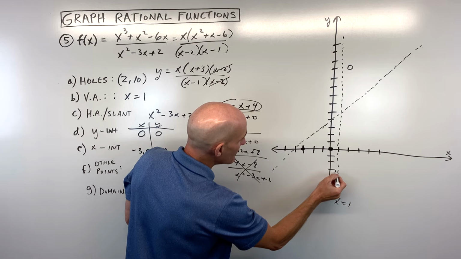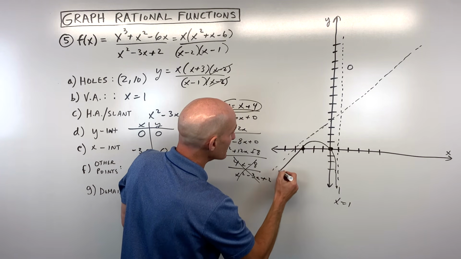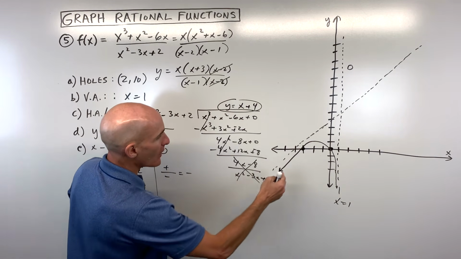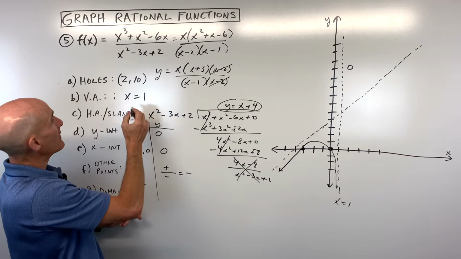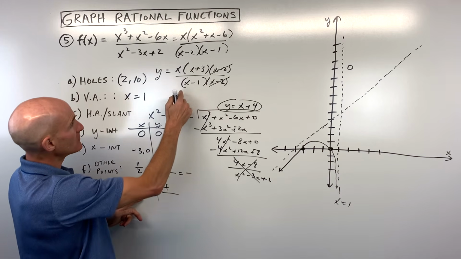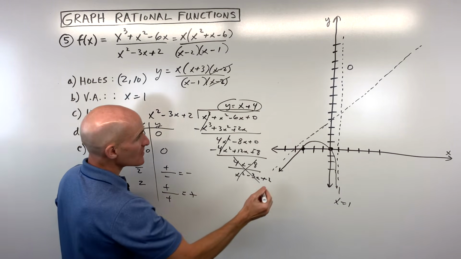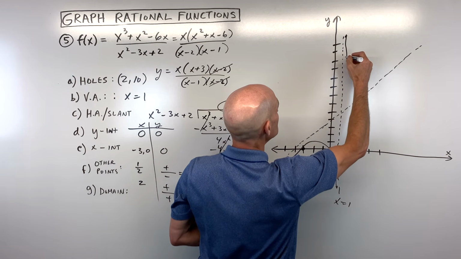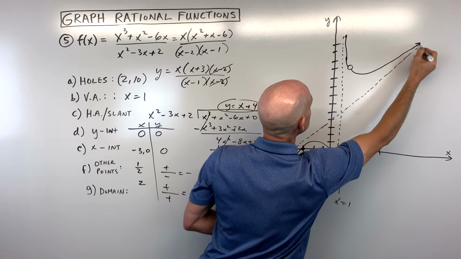So we can see what's happening here. The graph's going like this and like this, approaching that slant asymptote, getting closer and closer. Now if we pick a point on this side, let's say for example like 2, that's going to give us a positive, positive, which is a positive, over 2 minus 1, which is positive 1, that's a positive. A positive divided by a positive is a positive. So from this side, it tells us this graph's going to go up towards positive infinity. Now this graph's going to go something like this.